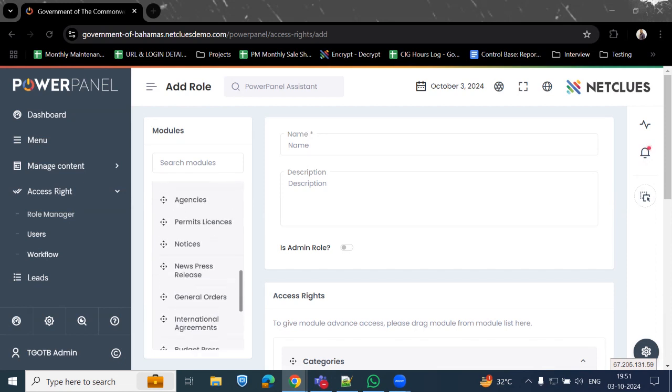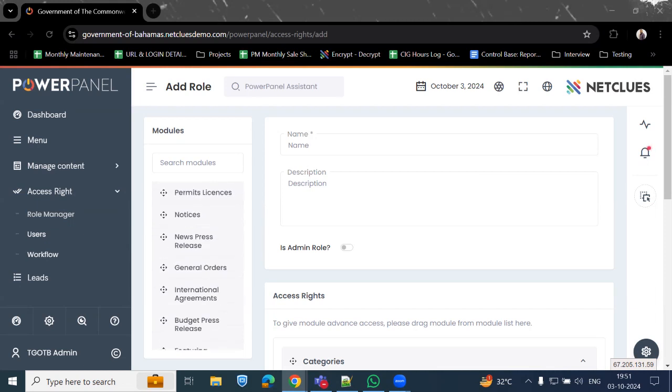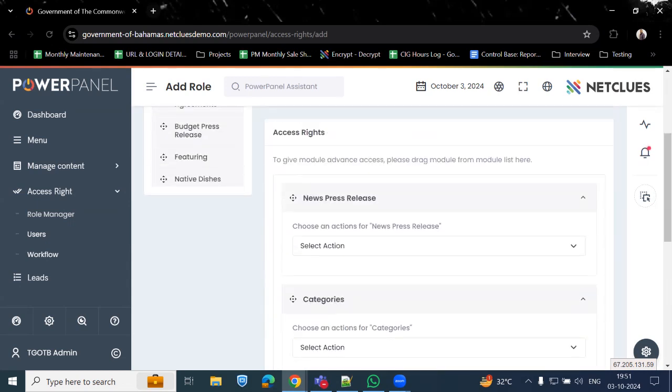Notice when they showed it, it gave you the option to add. If you have add, delete, edit, then they can add, delete, and edit. We need to drag the news and press release over here.